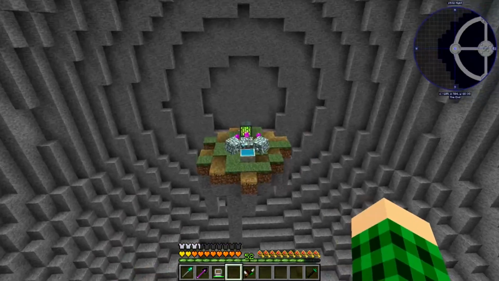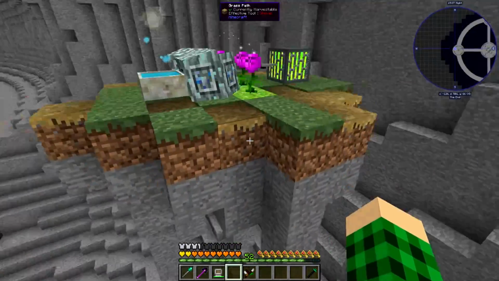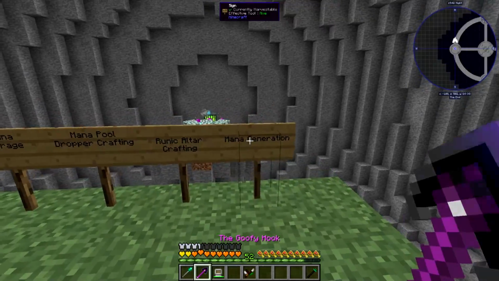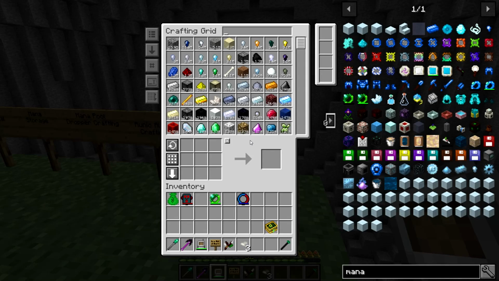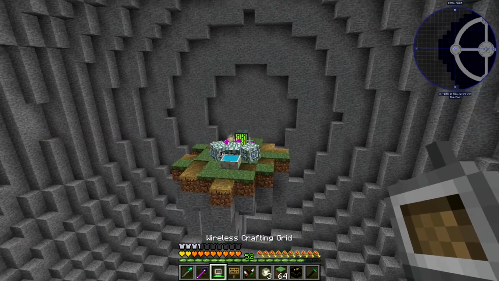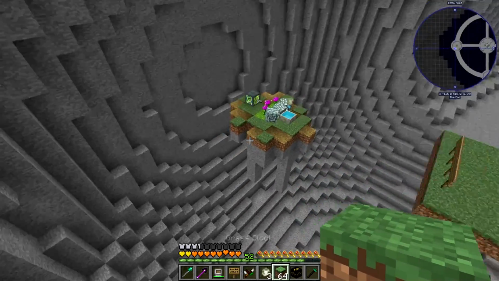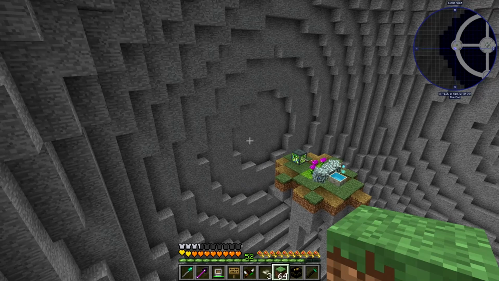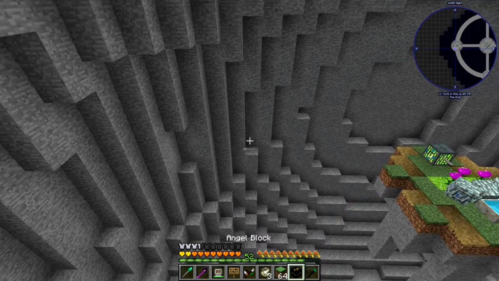In the last episode we finished off this Rosa Arcana mana pool generation and we have it in a little island and it's looking cool. So we can now cut this off of the mana pool list and we can grab some sparks and also some grass and the angel block that I have, and I'm gonna set up, I already have spark here. I'm gonna set up another island where we're gonna store some mana and also probably do the auto crafting with the mana pool, for making Manasteel, for dropping iron on it.